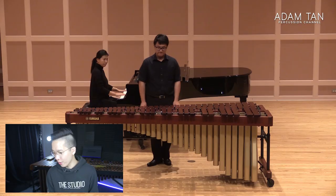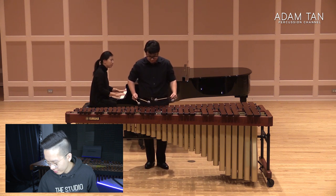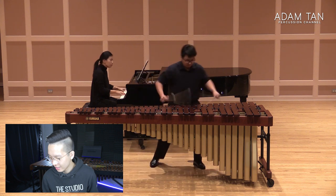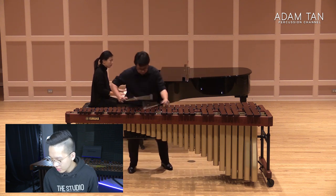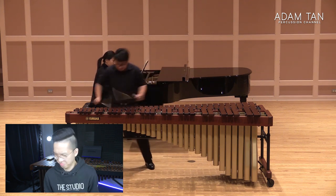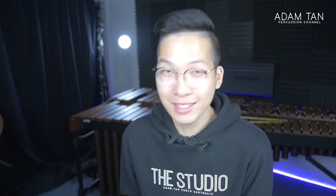Okay, so we got Ian Coe, who is playing on a Yamaha YM5100, and he's got an accompanist in the background on piano. Let's go. Whoa, that start. All right, all right. Oh, all right. All right, hold on. That's a really impressive start. I really enjoyed that, like, whoosh.